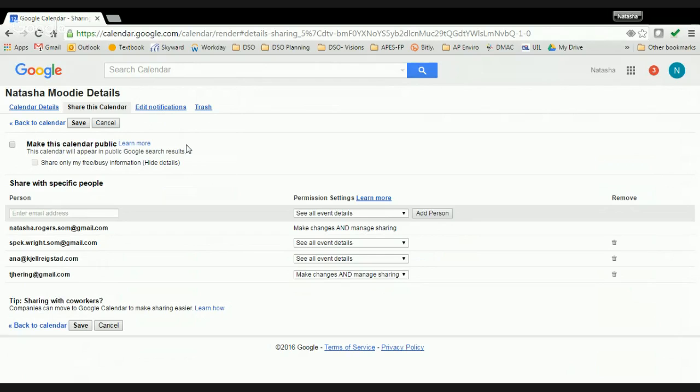In addition to the real time sharing, she was able to see where I was at all times of the day. So she also had the Google Calendar app on her phone, so she could pull up my calendar on her phone and see where I was or what I was doing at all times of the day. If I made a change, she saw that simultaneously. So that was pretty cool.